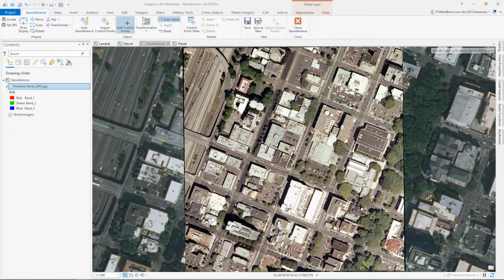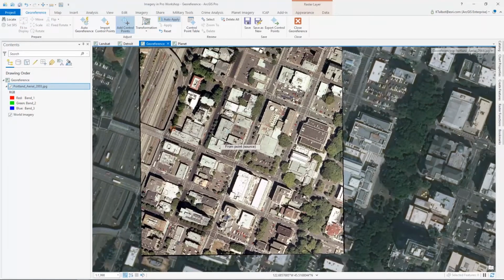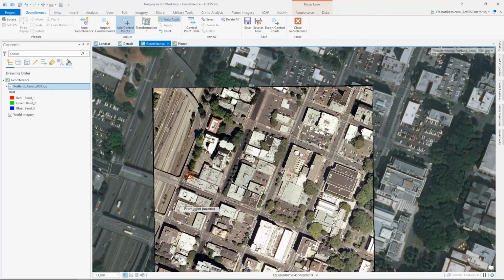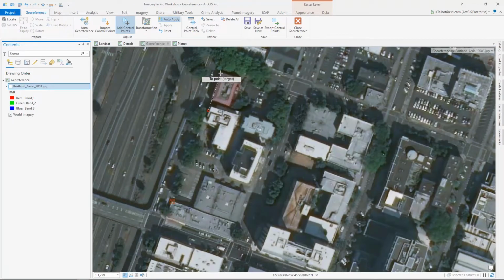So what I can do is add different control points. I know that this building, this endpoint and this endpoint are supposed to match up. And so it will automatically adjust to that new point for me. And you can see as I start to add some more points, we'll do it with this point of the building, turn off the layer, match it with the base map here.